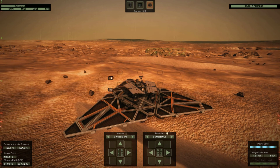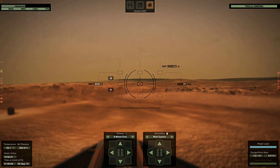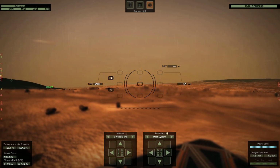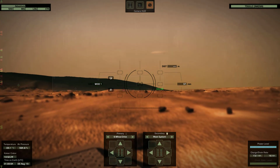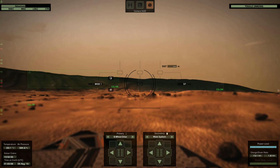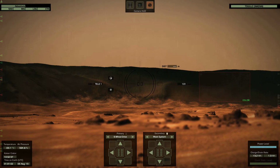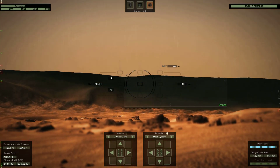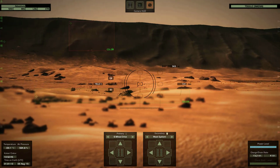Let's check out if we can take some pictures from here before we do anything else. So, we got that one, that's good. More pictures over there. Not sure if there are of this mission. Think not, actually. Well, I don't complain. Free pictures are free pictures.